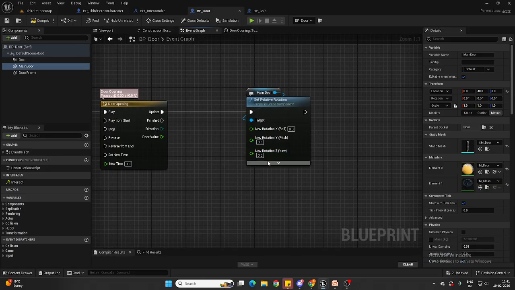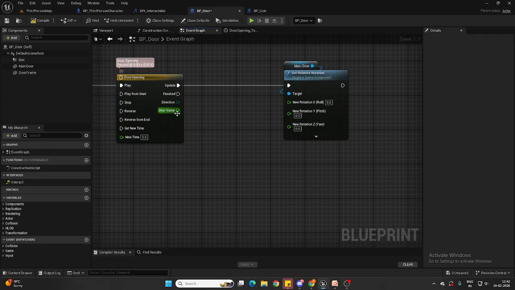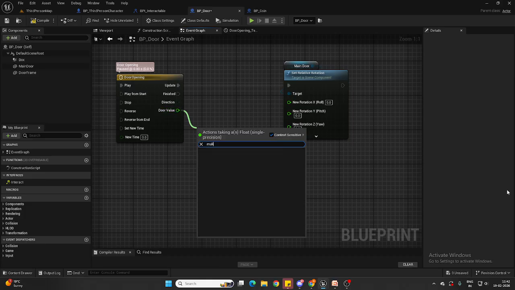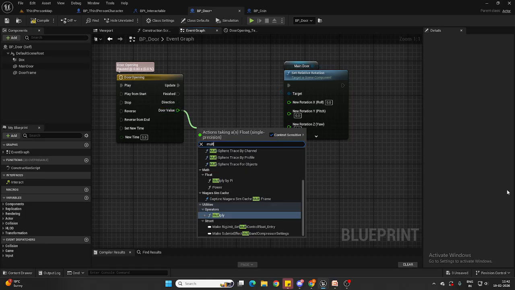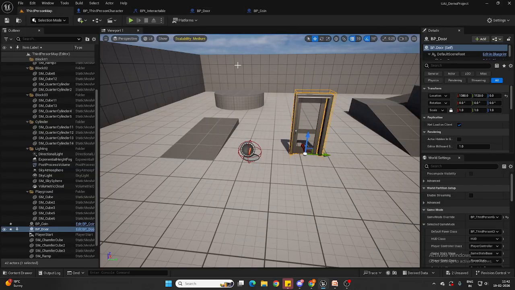So we will be modifying the Z axis only and not the X and Y. Let's use this value and add a multiplier so that I can set the rotation to any range.